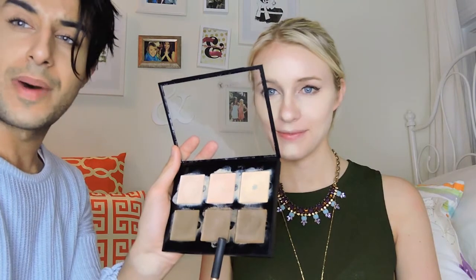Now I grab a floater brush. This is the light palette but it has three different colors of brown. I'm going to mix and match them to match her skin tone for the darker contouring part — this is the real contouring. Have her suck in her cheeks — you can already see where those darker lines should go. As I said earlier, you want to do a three shape: the darker part goes around the forehead, down right under the cheek, and then along the jawline.